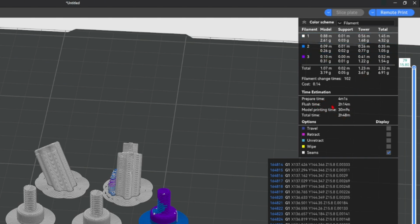And if we go down here, it's going to say that it's going to change 102 times on this print. The total time for this is going to be 2 hours and 48 minutes. And look at this, flush time is going to be 2 hours, 14 minutes. That is so much, man. The actual model printing is only 30 minutes, but it's changing color for 2 hours. Woohoo!